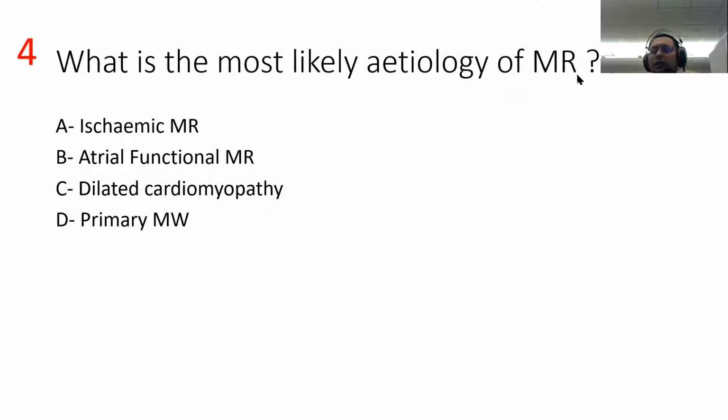To be honest with you, it is very difficult because some people will just say functional MR when they mean ischemic MR. That's the reason a lot of trials on secondary MR are unsuccessful, because they didn't divide properly. Everything is lumped into secondary MR, like the patients in MITRA-FR. So that's why their study does not yield a good result. So this is atrial functional MR.